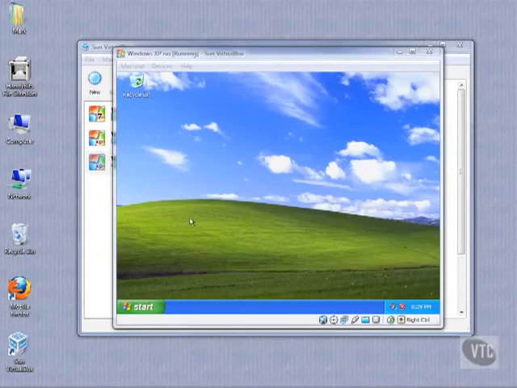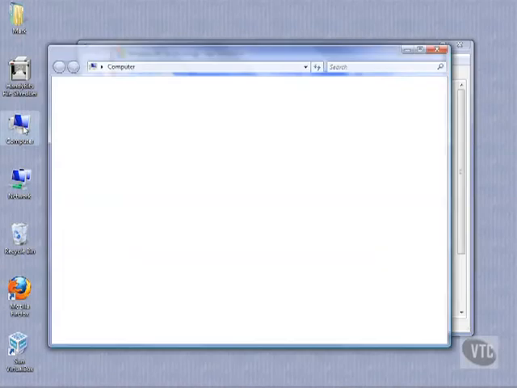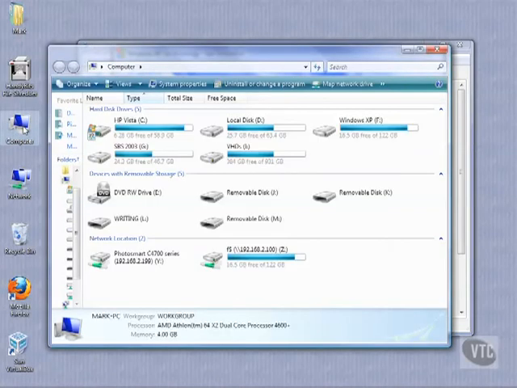Now, one of the things you're going to run across when you're working with a virtual machine is that from time to time you're going to need some files in the virtual machine that exist out on your host machine. In other words, you need to basically reach from the virtual machine down to the host machine's file structure and grab some information and bring it up into the virtual environment. Let's talk about how to do that.